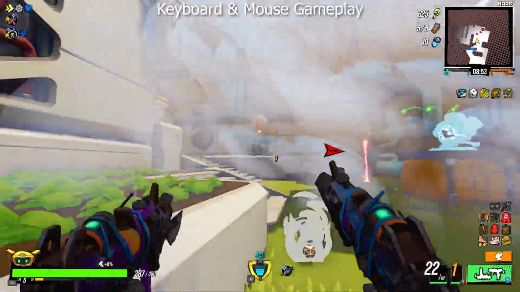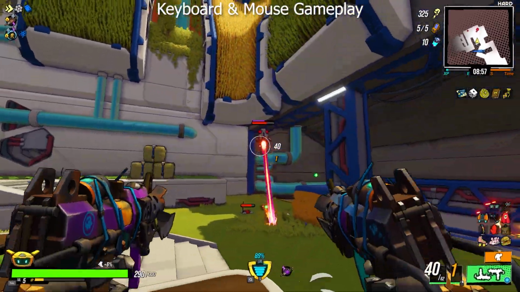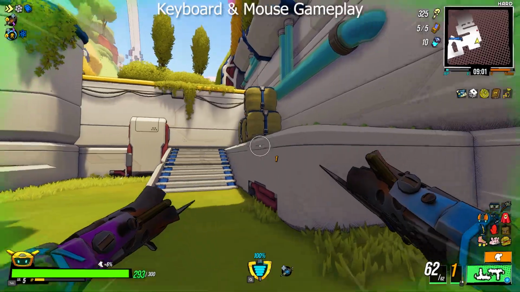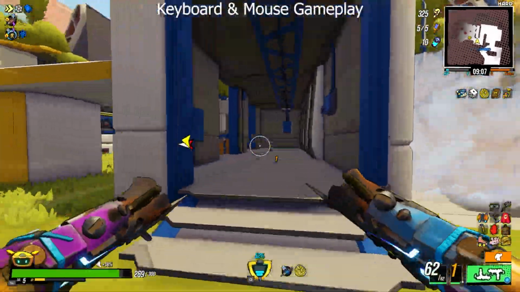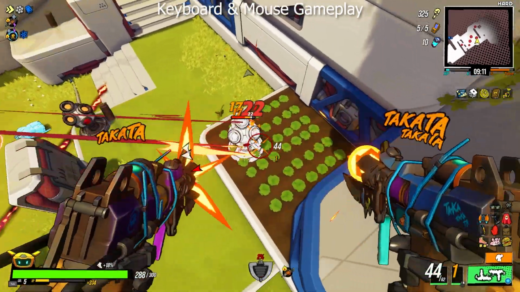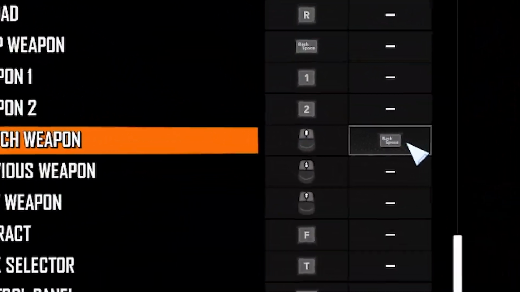Unlike controllers, using keyboard and mouse, you'll benefit a lot more from classes that require high accuracy, such as Ranger and his javelin ability. You also get more customizability when it comes to key bindings to be as comfortable as you want. You can technically unbind unwanted actions by putting it on a button you never use. For me, that's the backspace button, as I mentioned earlier.